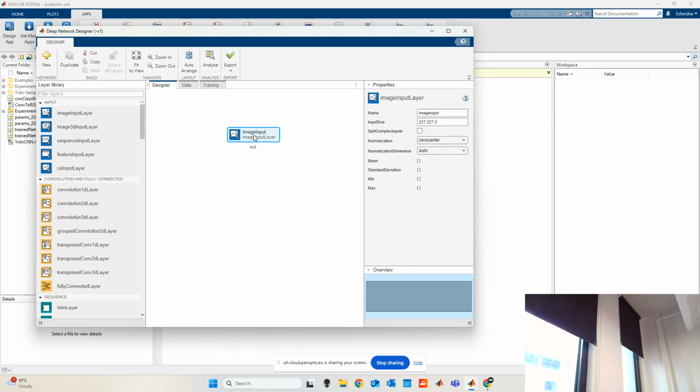Click on that block. It asks you for some values and input size. Do you remember what was the input size? There are 3 values over there. What are they standing for? It is the width and height of the image, and the depth of the image. And depth we say the color. If it's RGB, 3, CMYK is 4, if it's black and white it's 1. Depth is the color.